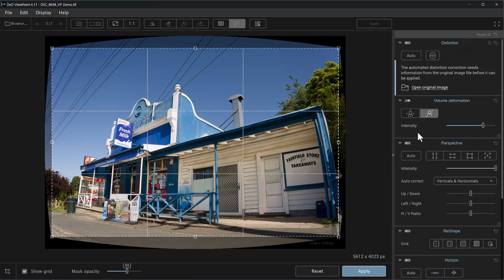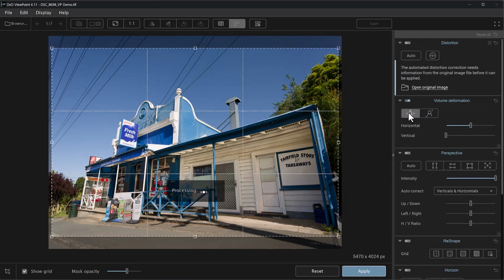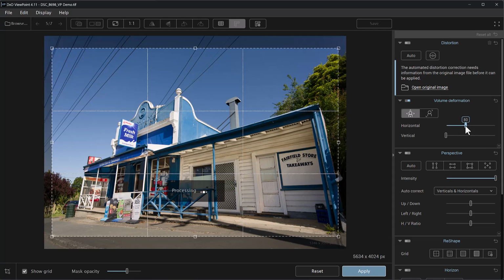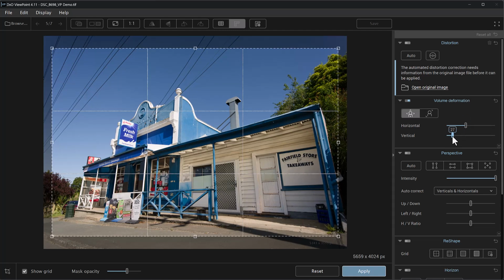And if I come back up here to my volume deformation and I click on the horizontal and vertical, you can see it's taking a very different approach. In this case, it's kind of pulled things up quite a bit, which is stretching this out. So I think for me to make that rubbish can look in a way that seems right to me, maybe a little bit of both there.